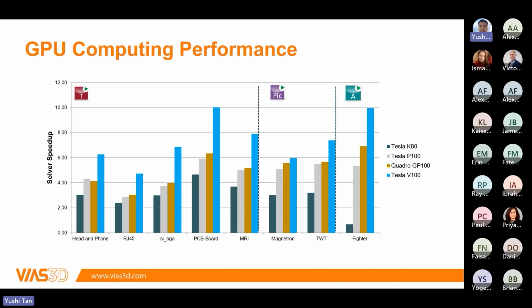If we look at some of the extreme cases, let's say a PCB board, using the V100 card, you get a speedup factor of 10 compared to using CPUs. That's a huge difference. You get a solution in 1 day instead of 2 weeks. Of course, that's somewhat the best case, and you may not be running PCB boards. That's why various models are shown here to give you a sense of performance when it comes to your typical application.